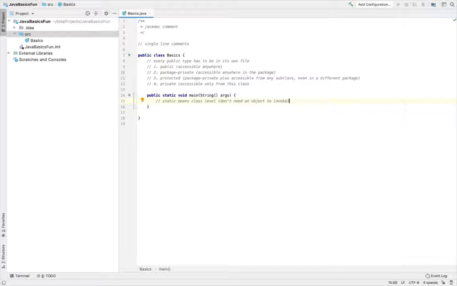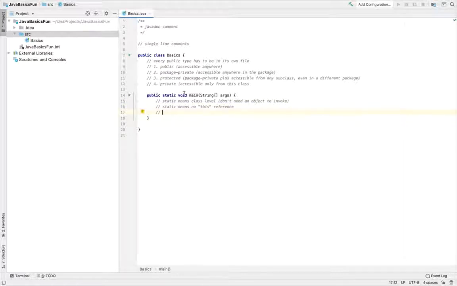I'm not going to go into too much detail about static or objects and invoking objects, but what this means essentially is we don't have to create a Basics object, an instance of the Basics class, in order to execute the main method of the Basics class. It's static, so main can be executed without creating a Basics object. I'll make one more note here because this is helpful if you're coming from another background where you've used static before. I like to put in here that static means no this reference. This is a reference to the invoking object, and in a static context, you cannot access the this reference. In Python, this is like self.